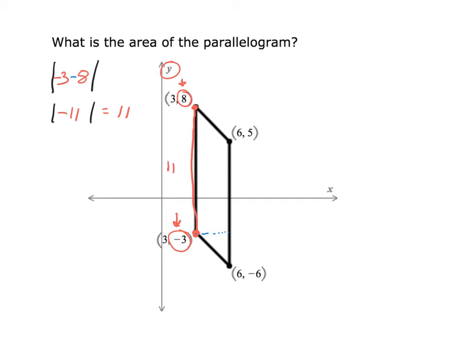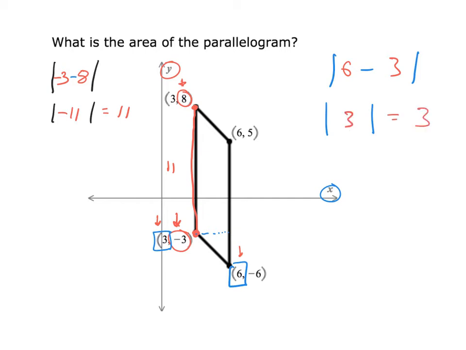The height, I'm again using the x values because I'm moving left and right. I'm going to use 6, and it doesn't matter which one you use. There's 6 and 3 here. You could also, if you choose to use 6 and 3 here, you could do that. But 6 and 3, I'm going to use my subtraction again. Absolute value over here. I'm going to subtract 2 numbers. My first number, it doesn't really matter which order I go here. Let's use 6 first. 6. And here I'm going to use 3. And 6 minus 3 is difficult math here, ladies and gentlemen. It is 3. And so the absolute value of 3 is 3.